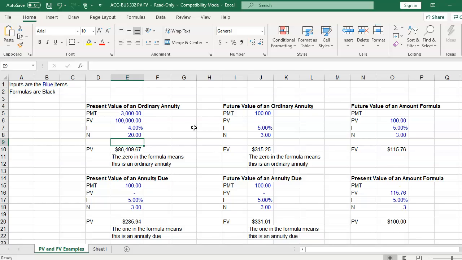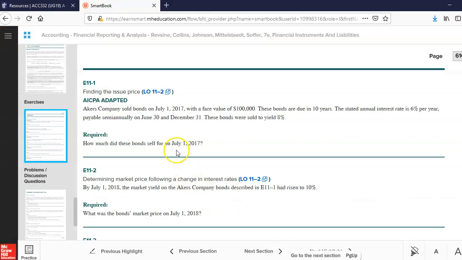86,409.67. Now, pay attention in Connect if they're asking you to do that in whole dollars or pennies. If they're asking you in whole dollars, obviously we could round that and go 86,410. My answer sheet's in whole dollars, so just be careful about that in Connect, and make sure you're putting in the right amount based on how they want you to round. They will tell you when you do the problem. They'll make that known. Okay, so that was a simple one to me, and that should look familiar.